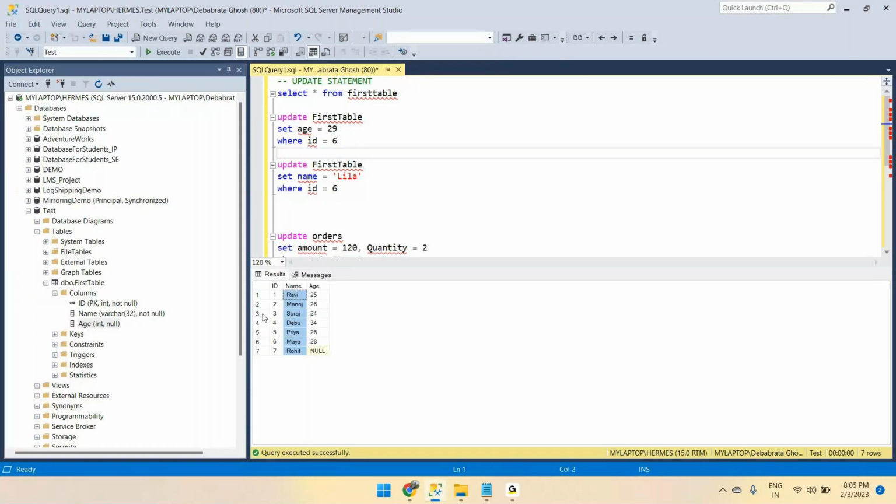Where row ID is 3. What is the table? The first table. So I'll write update first table, set the column name. The column name would be name, and I want to update it to Suraj Singh.